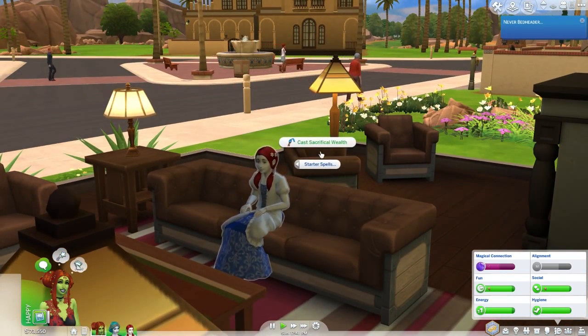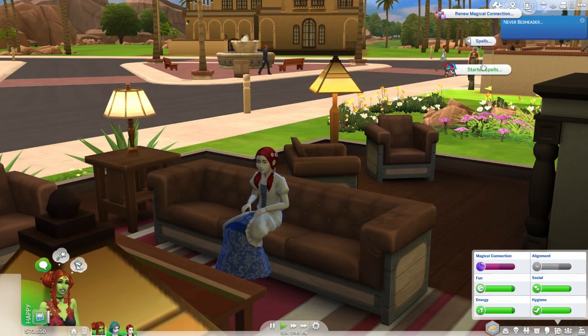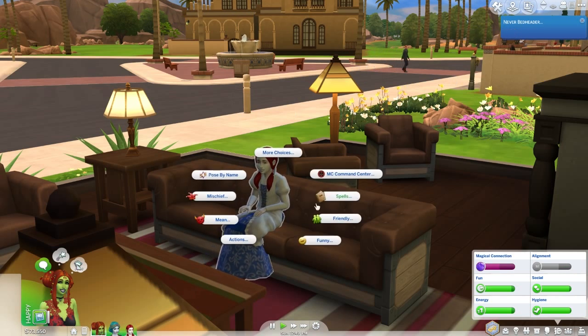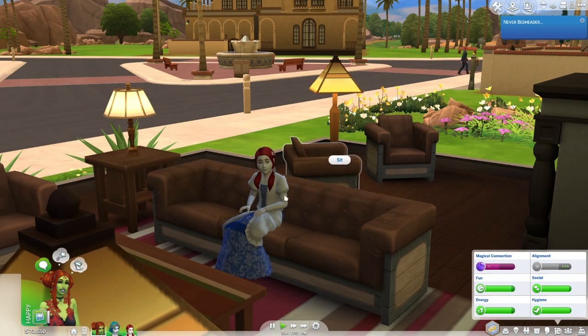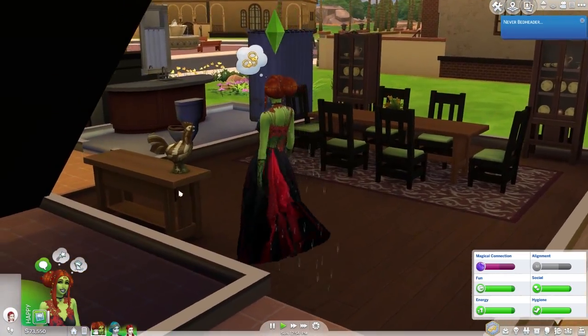Okay, so there's a spell called Sacrificial Wealth. I'm not 110% sure what that does. Okay. So, okay, here are some good ones. We're gonna test them out, you know? I don't know what they are, but we're gonna test them anyway. So, let's do Sacrificial Wealth on her.